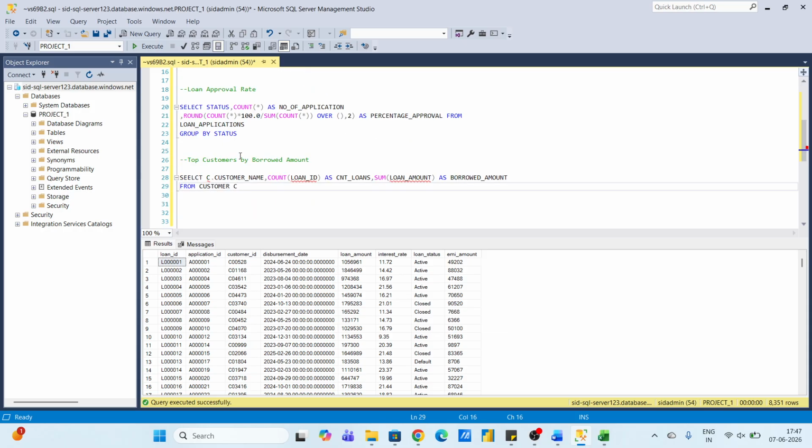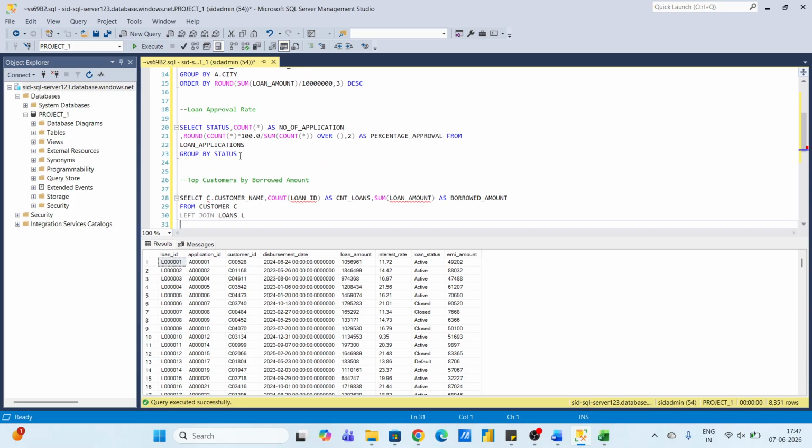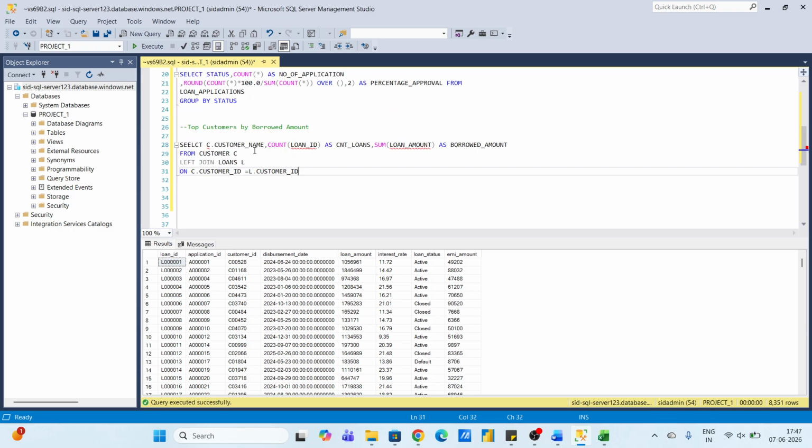This is coming from the customer table, I will use alias C, let's join loans L on C dot customer_id equal to L dot customer_id. I used the alias L for loans also. Why is it coming incorrect?